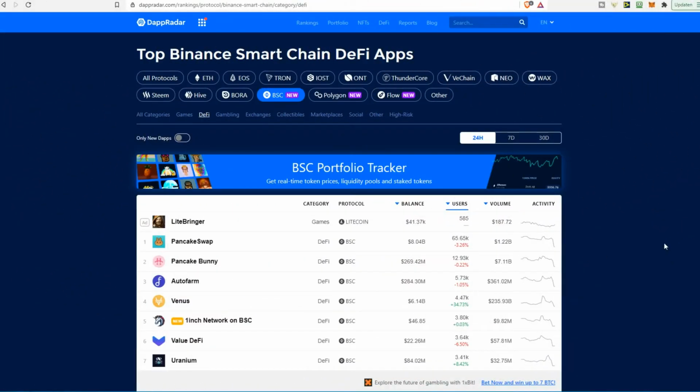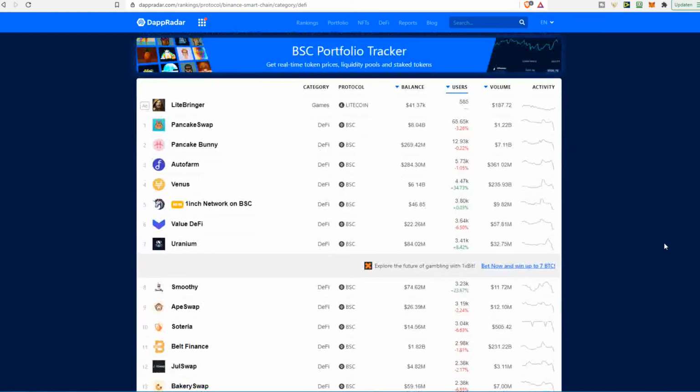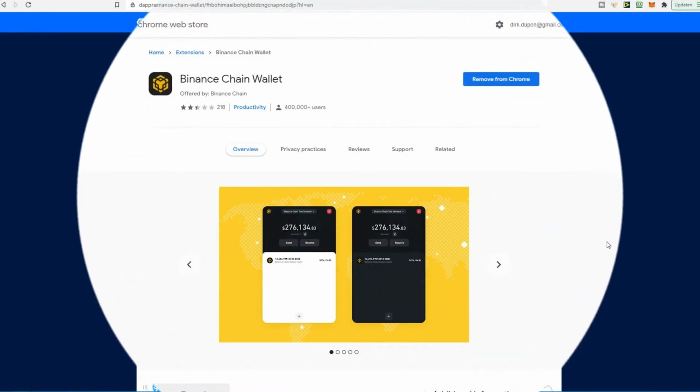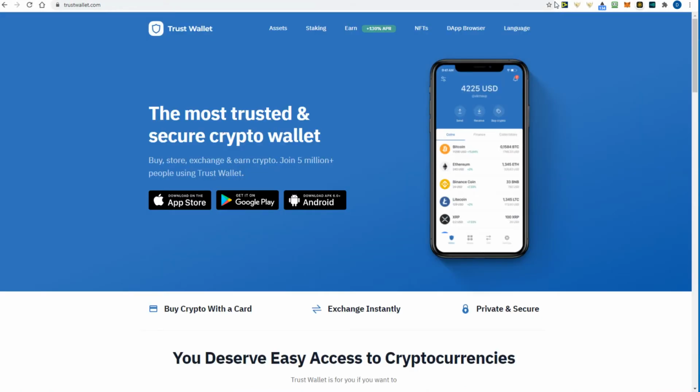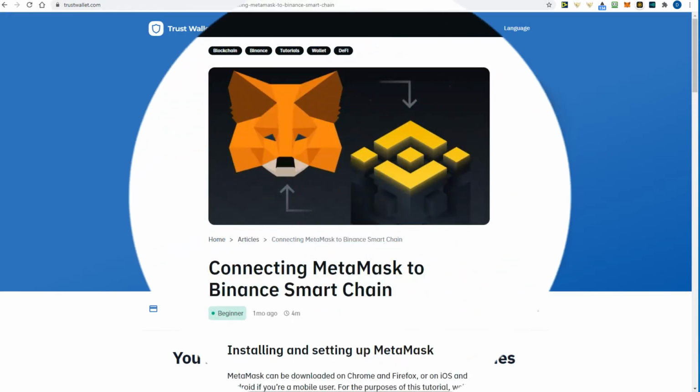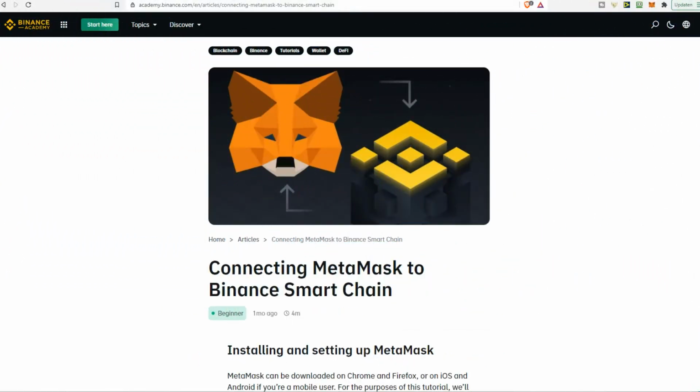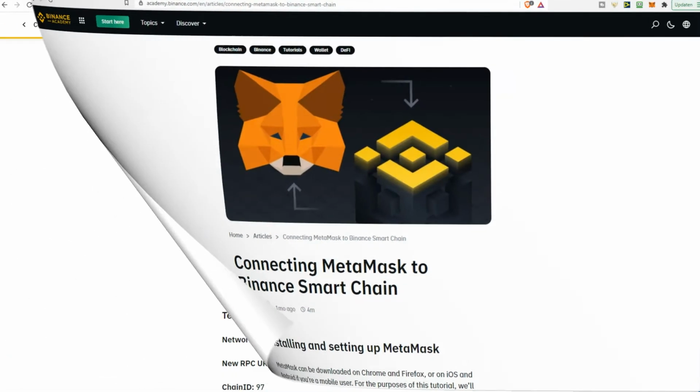Anyway, to profit from BSC DeFi apps and exchange platforms, you need a BSC-compatible wallet, and if you don't want to use the BSC wallet that is issued by Binance, or install the Trust Wallet app on your mobile phone, you can easily connect the BSC network to your MetaMask wallet and do all your smart chain transactions from there. Basically, what you will do is add a second-tier layer to your MetaMask wallet, allowing MetaMask to operate on a different blockchain. It sounds complicated, but it's really simple.